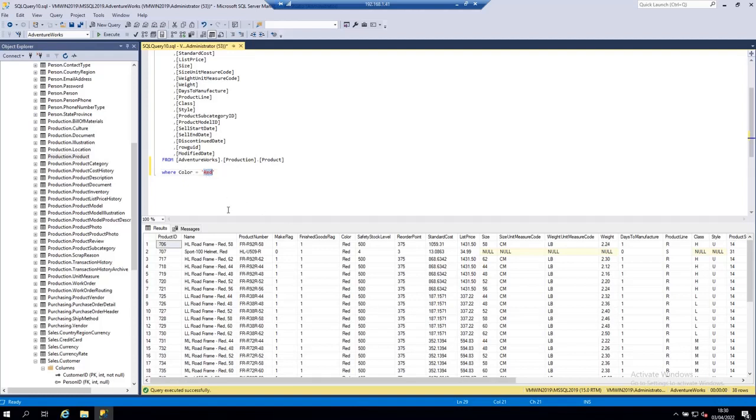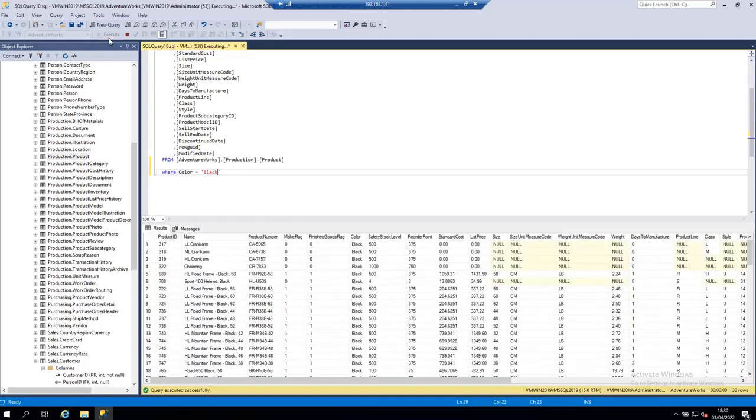Let's see how many have the color black. We have 93 products with the color equal to black. Let's see how many products have the color black and the size M. So to do two conditions, you use the AND clause like this.